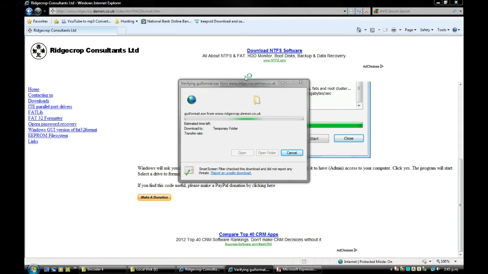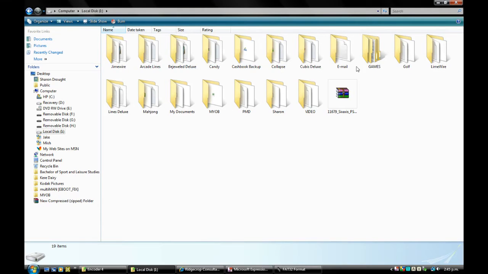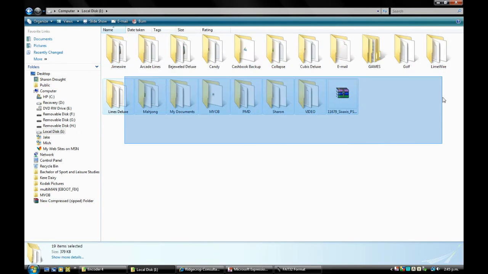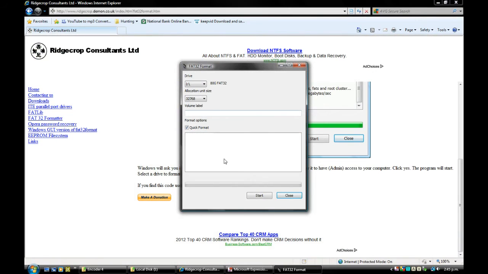You just have to make sure that you do the right drive, like mine's an I, as you can see. And you have to be careful though, because when converting to FAT32 or converting to whatever format, it deletes everything you got, so it's good to back it up before doing so. And it doesn't really matter about the size, like shown there.